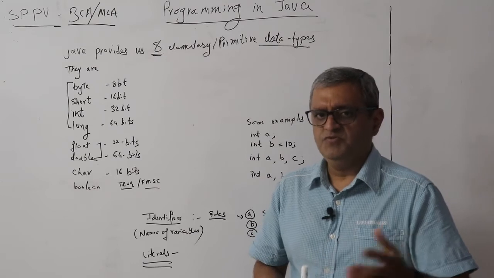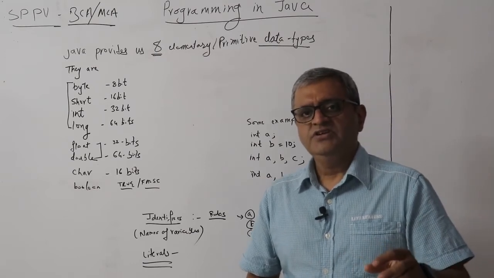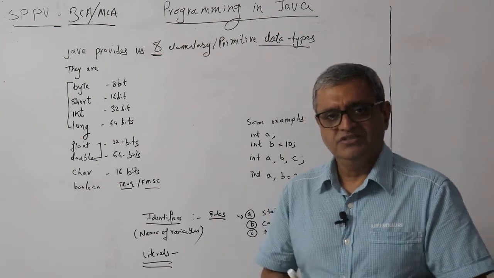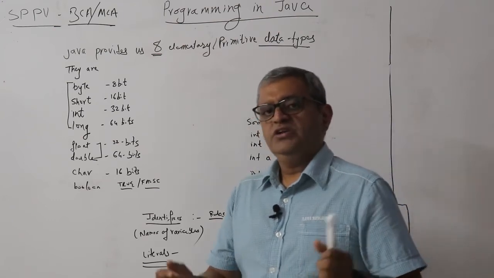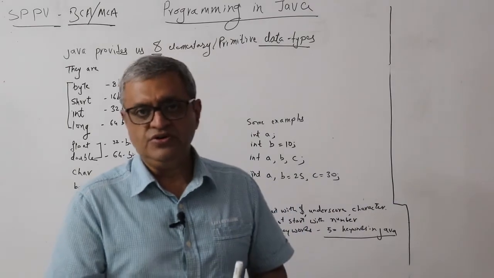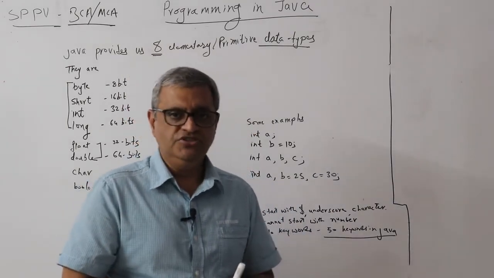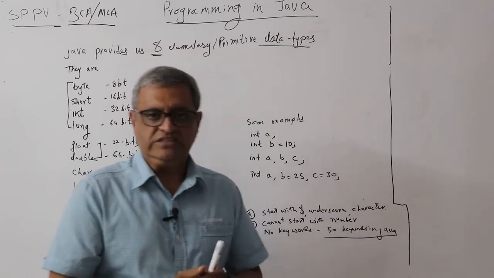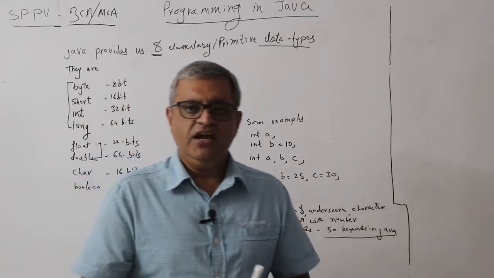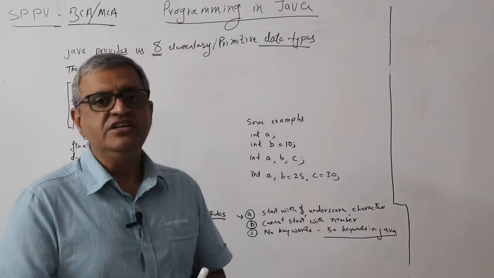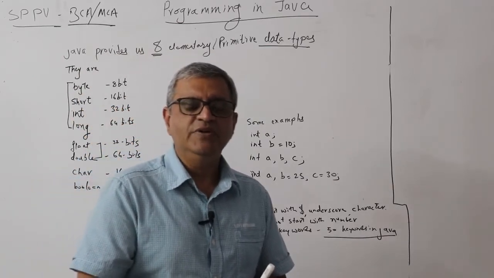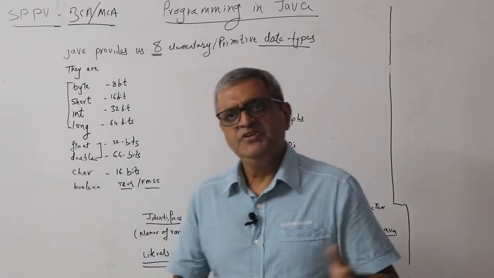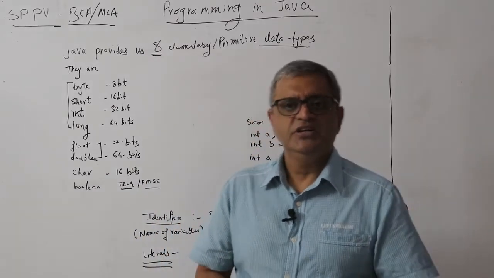We have seen a couple of programs, the relevance, how the source code is written, how the dot class is generated, and the relevance and importance of the main function or main method within a class. So we have seen that, and we would now like to see what are the elementary data types used within Java. Elementary data types are nothing but primitive data types.